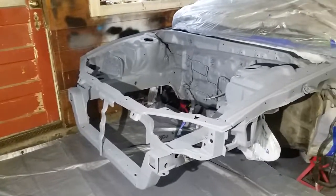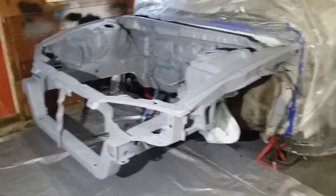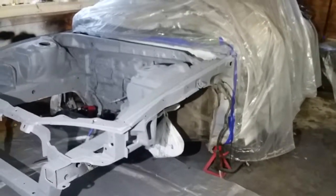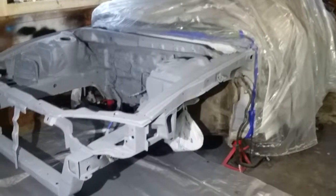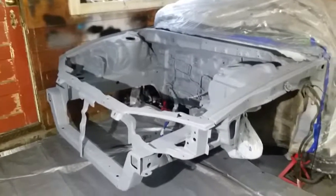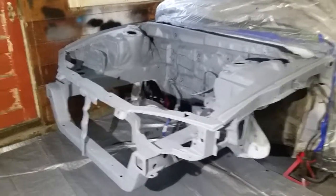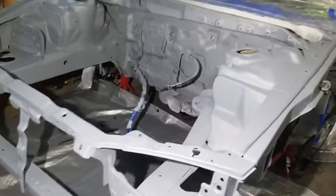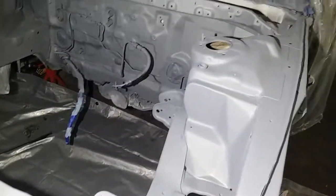I'll have to practice on something else to see how it's going to turn out after the clear coat and everything, and to make sure that it's not going to have a chemical reaction, because I've had that happen where I use different cans on something and it has a chemical reaction, then it starts wrinkling and coming off and looks like paint stripper. So yeah, I don't want to risk that.